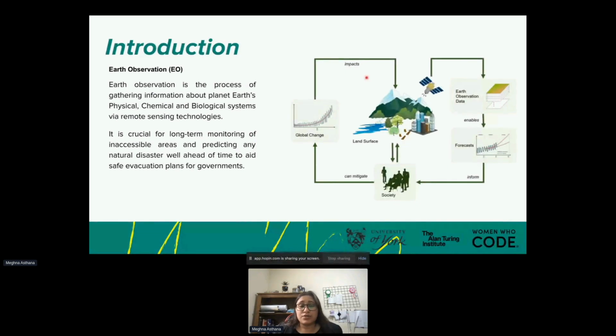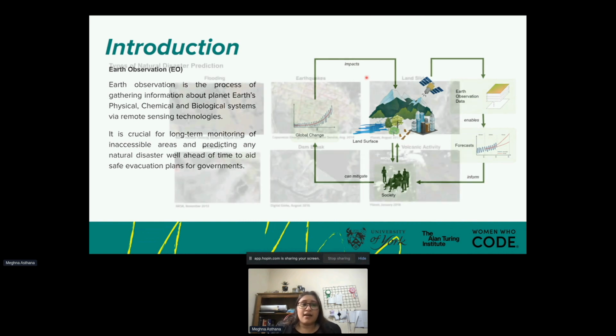It is crucial because it is for long-term monitoring of very inaccessible areas of the world, say like very remote islands in the Pacific. And it is also very useful when a natural disaster is about to happen, and it helps in safe evacuation plans for the government.